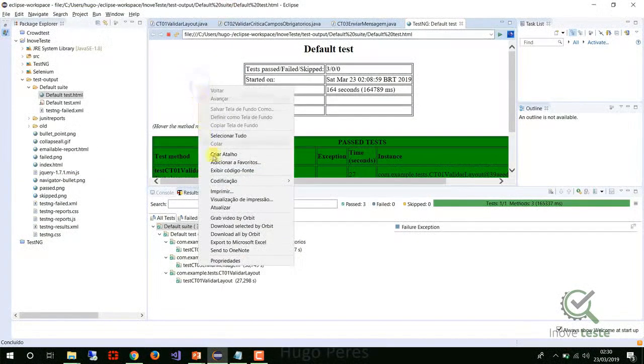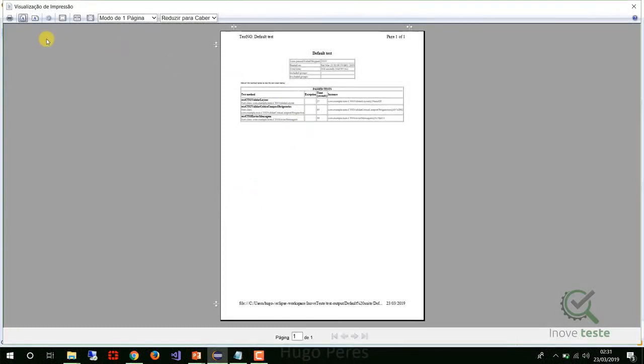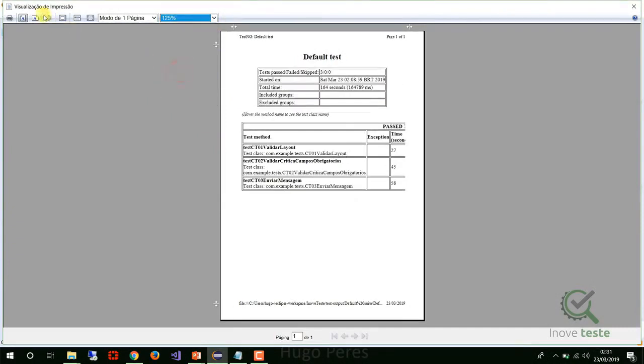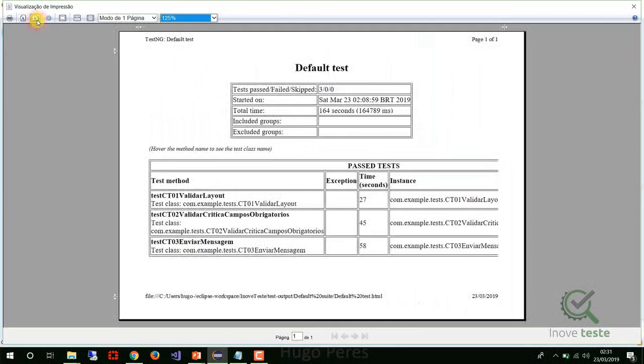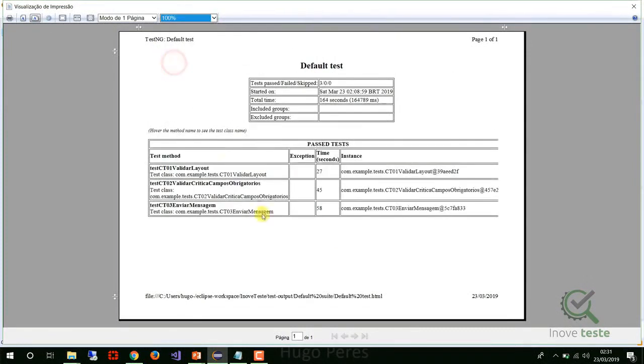It's here. I'm going to zoom in. And here's our report on the test run, okay?